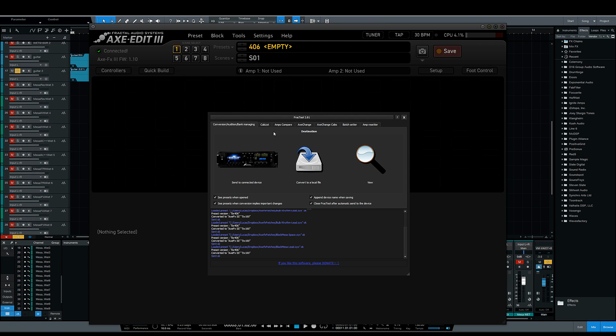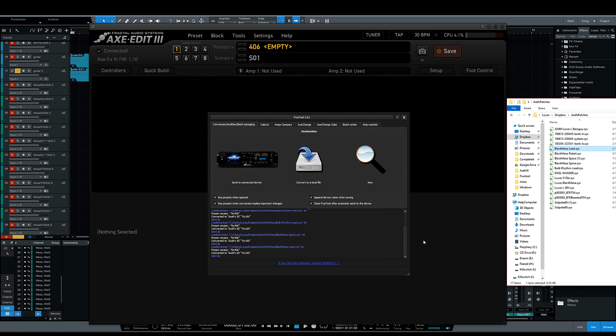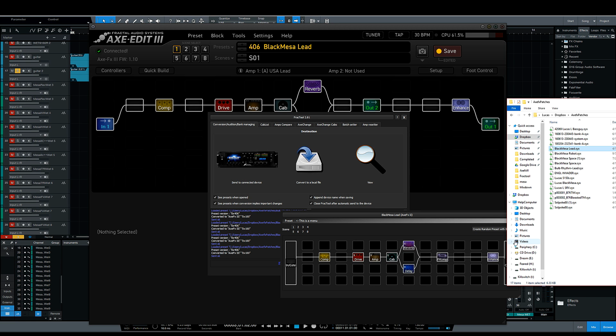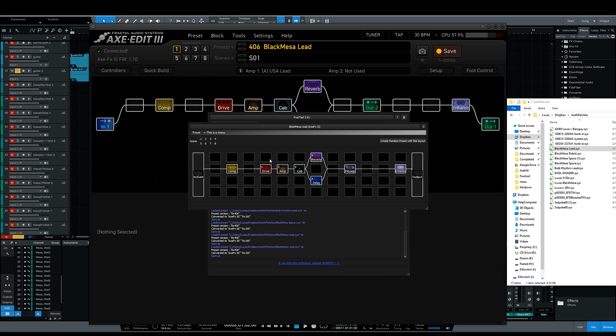The very first thing I always do is I put my FX8 on a completely blank patch. That way I don't override any of my other patches, making my life harder than what it already is. All you really have to do is dial up the patches that you want to convert, drag them over here, drop them on top of the FX8 logo, and boom, it loads it up for you. It also loads up the layout of what it looks like on the older systems.